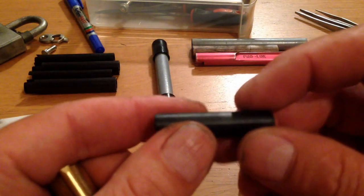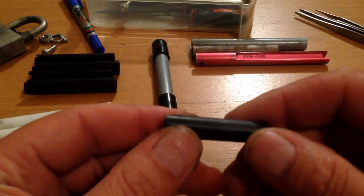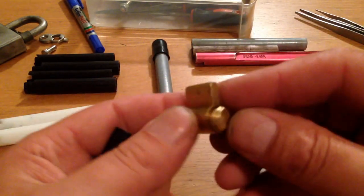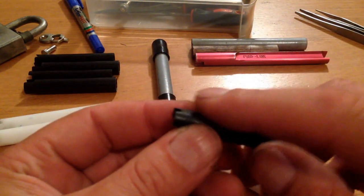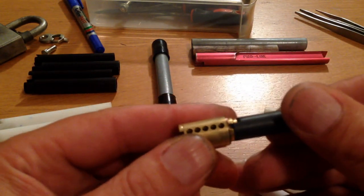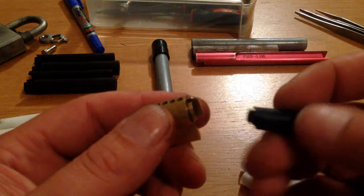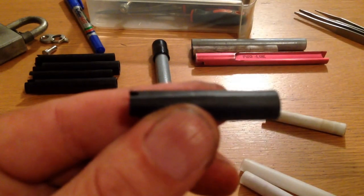This is for Bill — I've seen Bill struggling the other day with a, what was it, I think it was an American — the cheaper American cores that don't have a clip on the back, that just have a wee crimp. This is my way of getting around it. I was making them fit half and half rather than fitting over. But what I done was — this is part of a pen as well — I flattened the top of it, and that gets you in past the crimp.